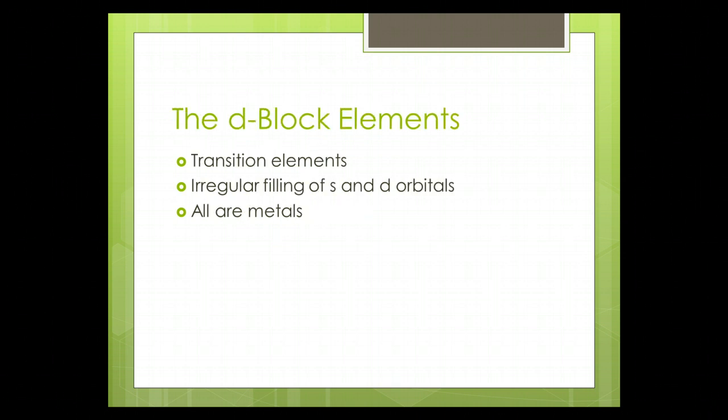D block elements. The D block elements contain groups 3 through 12 on the periodic table, and they're in that part of the periodic table that kind of splits the left and the right, the very center of the periodic table. In this area we are filling D electrons. We have filled the 4s, and then we go on to the 4D.